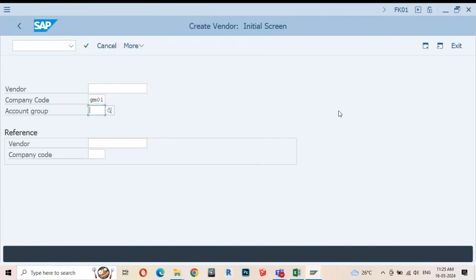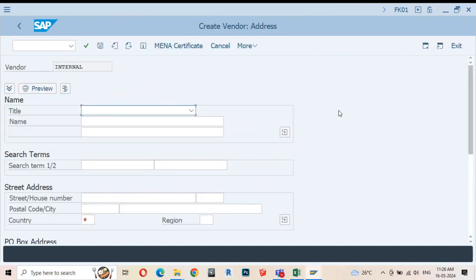And which account group do I want to create? GMIM. I want to create another vendor under this import category. Enter. Now do you see? Probably you may not be in a position to know which part of the data it is. What do I mean by which part of the data?